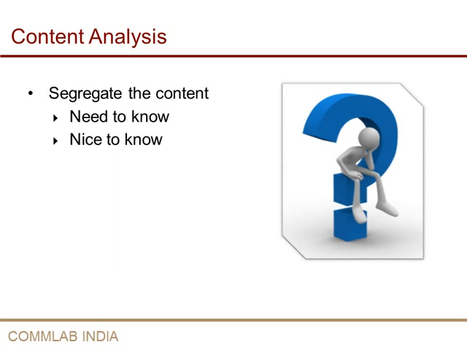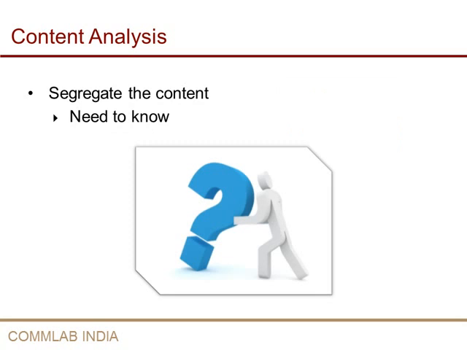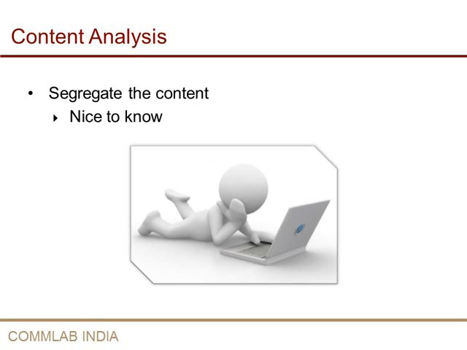The final step of content analysis is content segregation and prioritization. Segregate the content based on need-to-know and nice-to-know content. Need-to-know content is something that is absolutely essential. For example, if the product you are talking about is pH meters, it may be very vital for your sales staff to learn about the different types of pH meters you offer customers — this needs to be an integral part of the training content. However, it may not be essential for your sales staff to know when the first commercial pH meters were built and by whom. This information can be categorized as nice-to-know and made available for more eager learners. Nice-to-know is additional information that can be learned at a later stage, once the learner is comfortable with the basic knowledge.